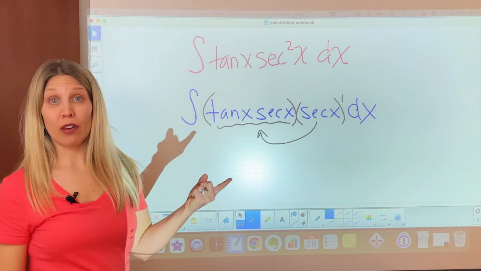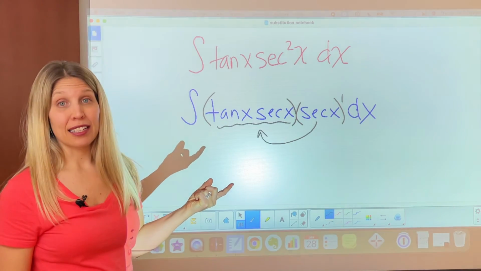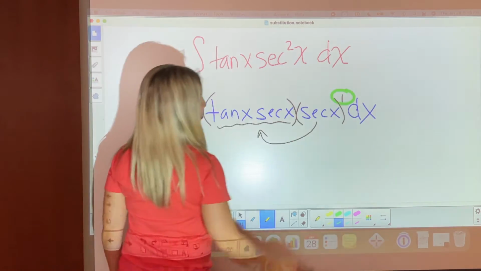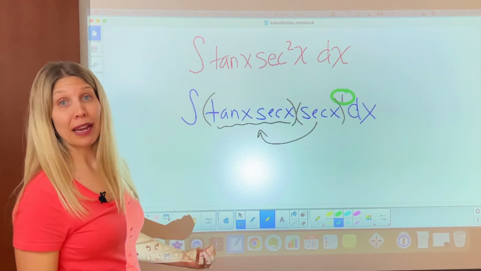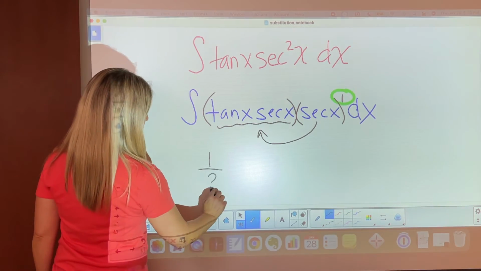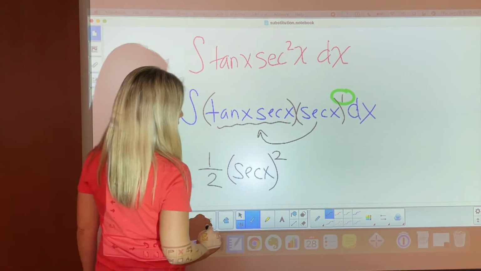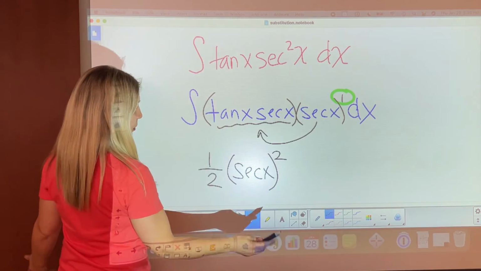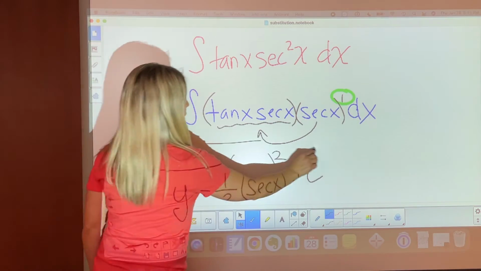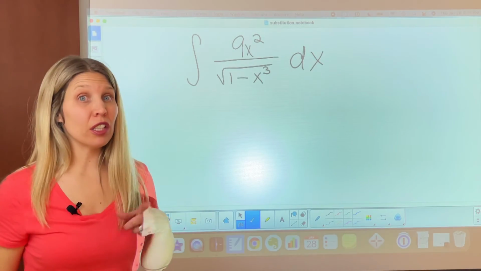So does the derivative of the inside piece exist? Sure does. We don't even have to add anything. Now we just have to integrate the outside piece. So notice I'm using my exponent of a 1 as my outside piece. So when I integrate that, I have to add an exponent, put 1 over that new exponent here. Secant squared, derivative of my inside piece drops out, plus c. And this is your answer.